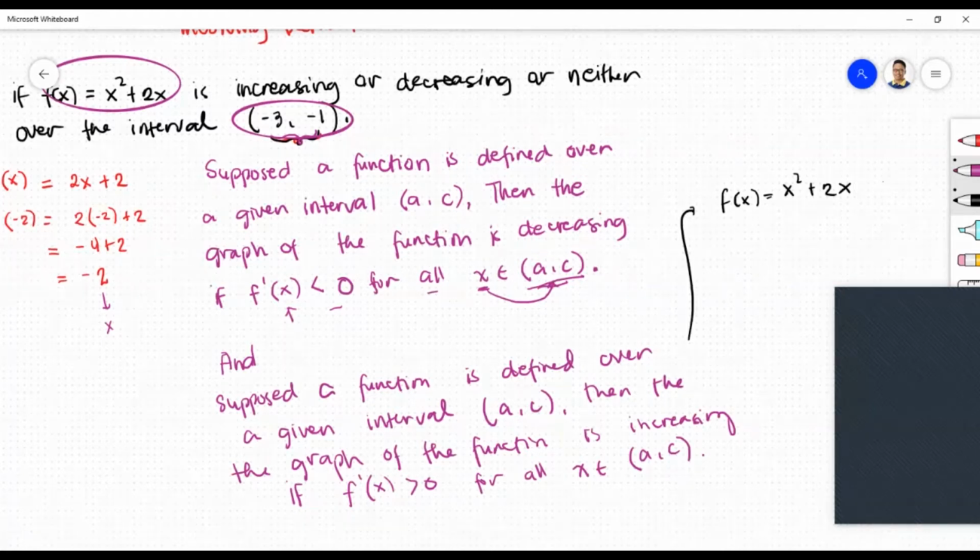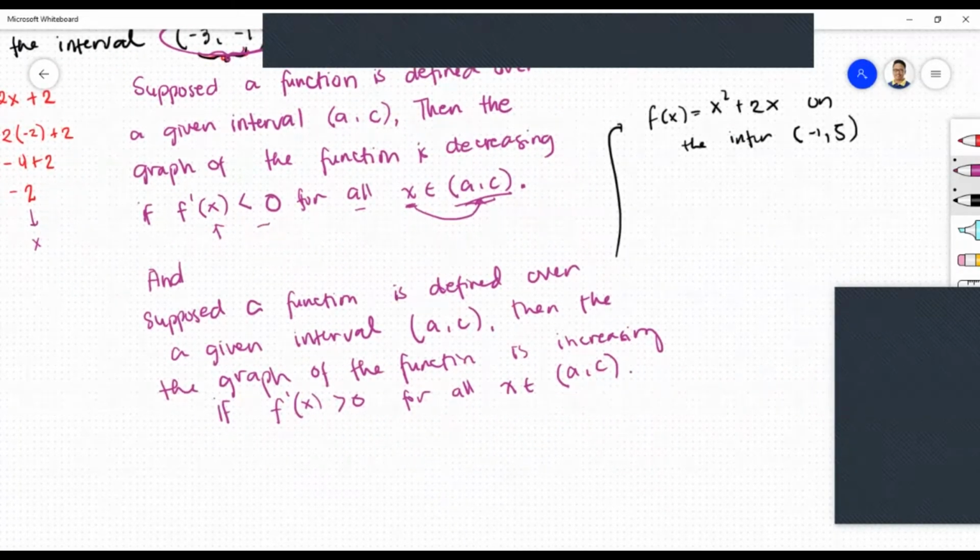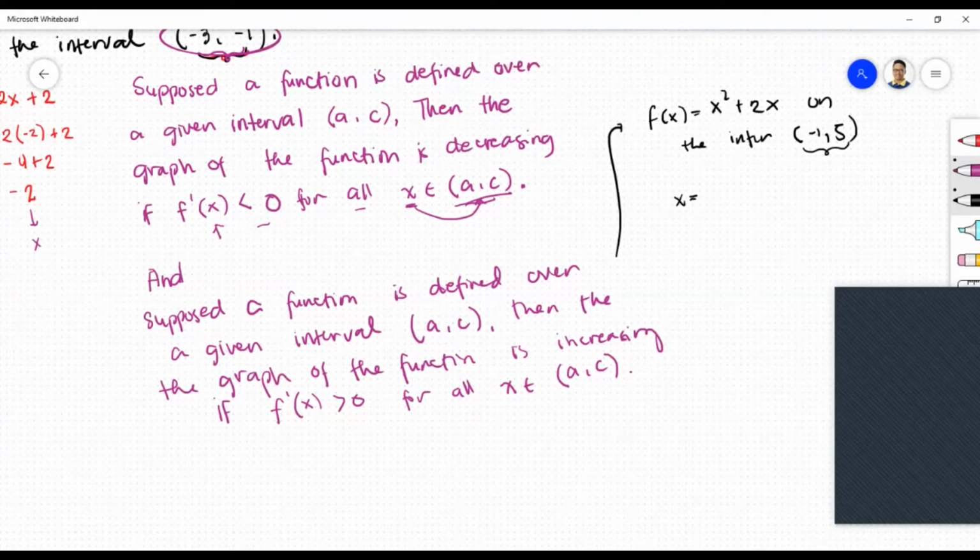On the interval negative 1, 5. I'm just going to be using the one from the book. So again, you pick your representative, which is an x value from this interval. Can someone pick, please? Any number. Okay, would you want to use 0? How about 3? Since Eliza and Andrea typed 3, I'm going to be choosing 3.